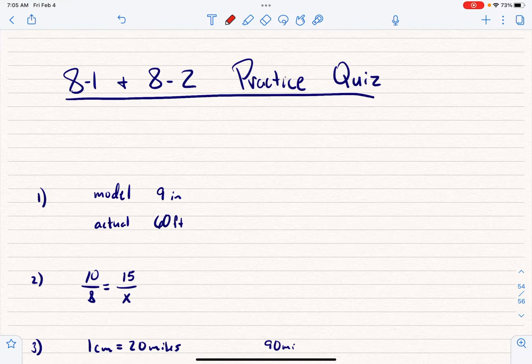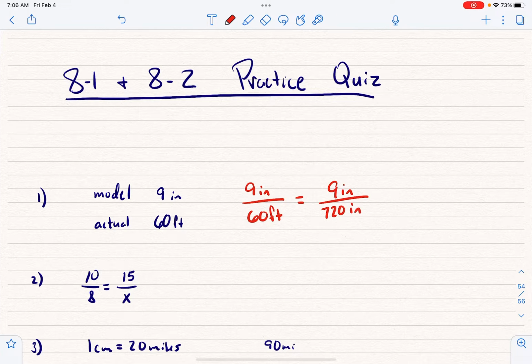Okay, the very first problem says the scale model boat is 9 inches long while the actual boat is 60 feet, and asks to find the ratio of the length of the scale model to the length of the actual boat. That's easy because you just go, well, 9 inches is to 60 feet. But you have to have it in the same units. So we can either talk about everything in inches or everything in feet. I'm going to convert the bottom to inches. I got 9 inches and multiply 60 times 12, and I get 720 inches. And then that reduces because 9 goes into 72. And so this becomes 1/80, and the inches cancel out. So the scale ratio would be 1:80.